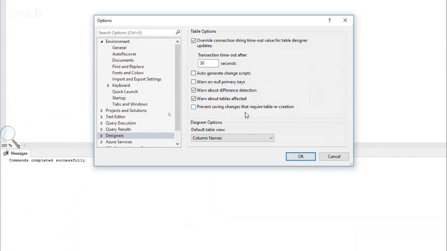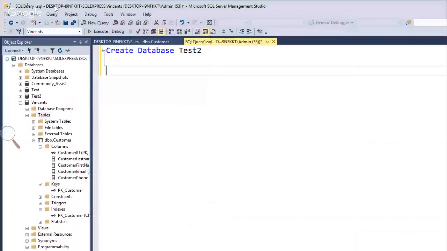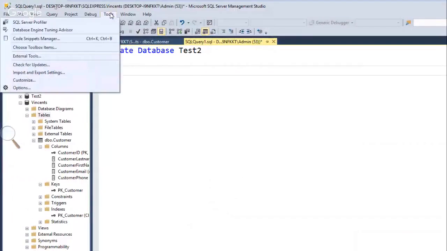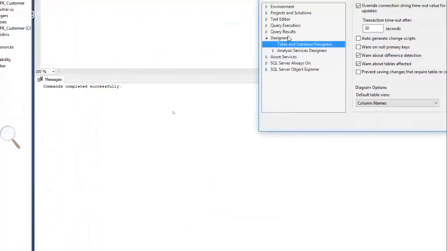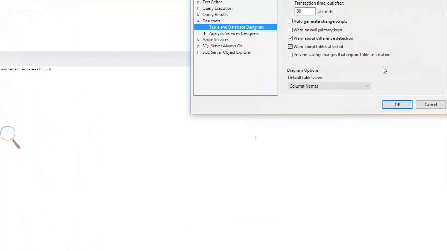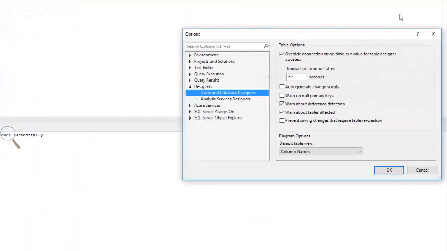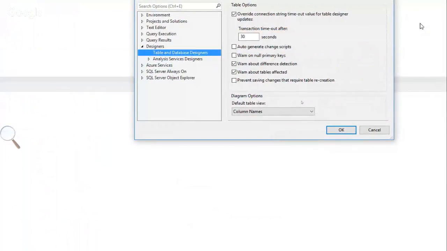Right, but we don't have any data at this point. I'm just going to do OK, and then it should allow any changes that you want. So Tools, Options, Designers, Table and Database Designers, uncheck that last checkbox if you're having trouble saving things. For what it's worth, it took me hours to figure that out at one time.